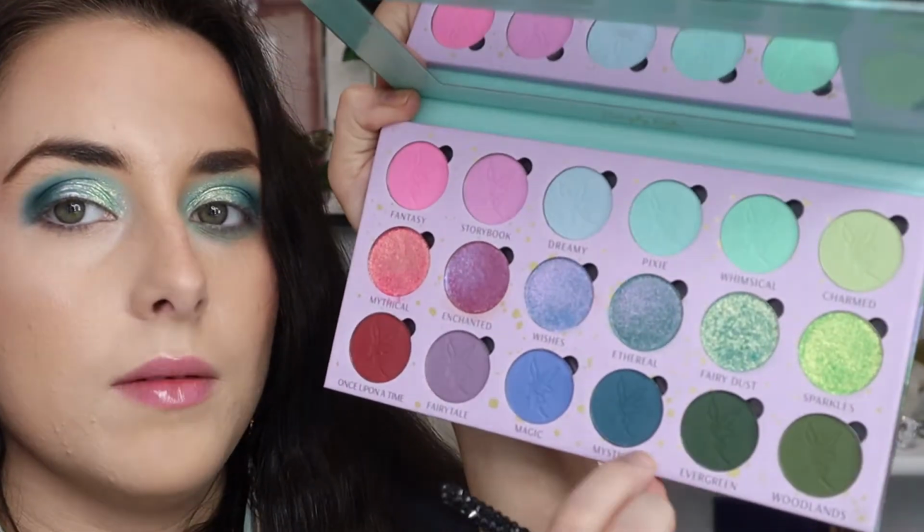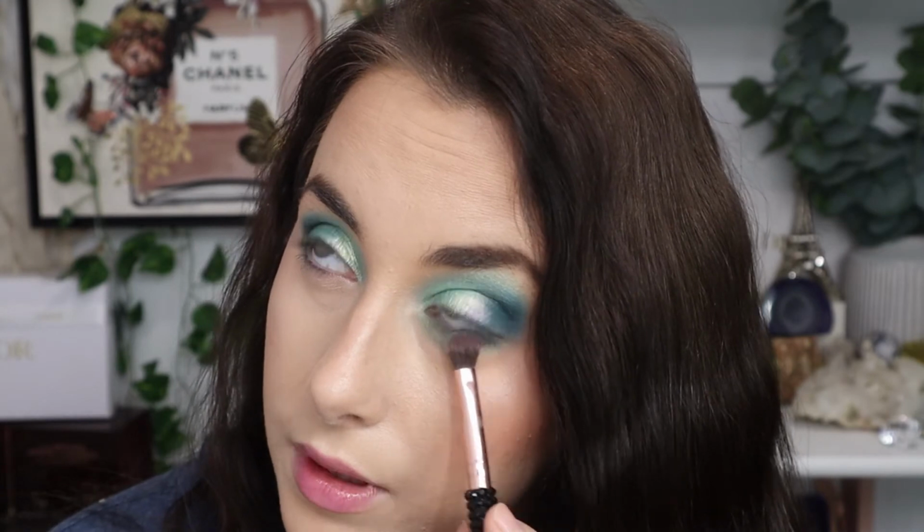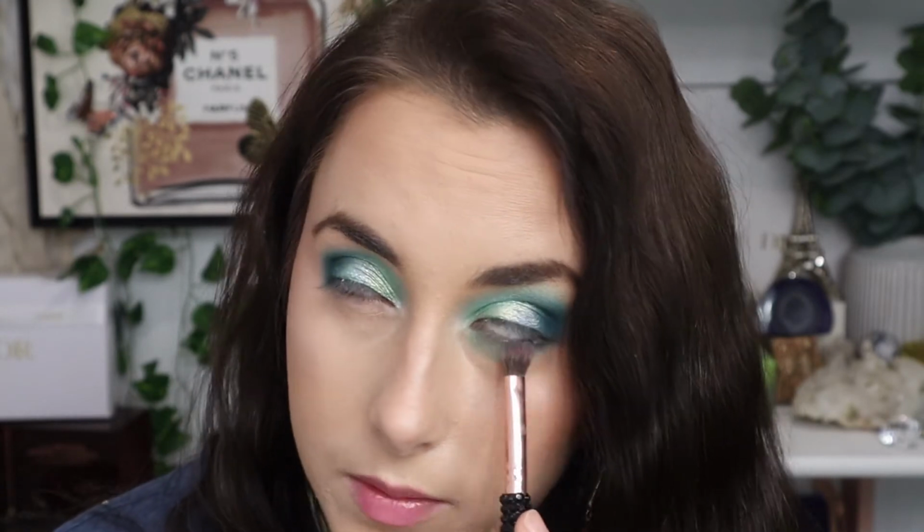Now I'm going to go in with the shade Evergreen and mix it with Mystical to put that on the outer part. And keep in mind, these are very, very pigmented, so just go in with a little and then work your way up to what you need. And I'm going to do the same thing on the other eye, and then we'll figure out what shade to put on the inner corner.